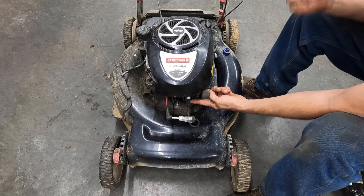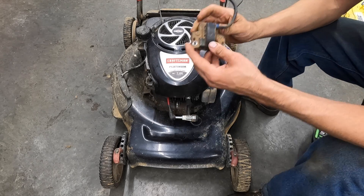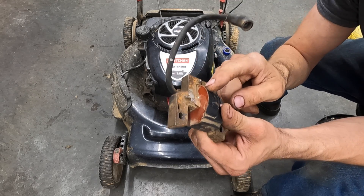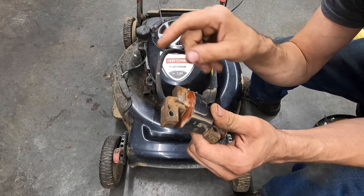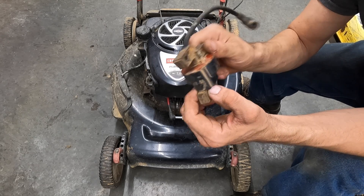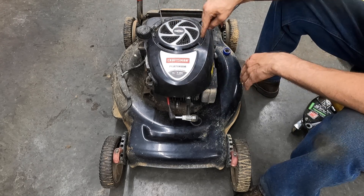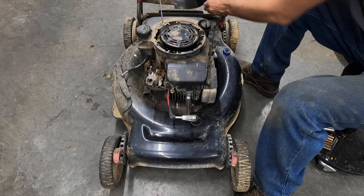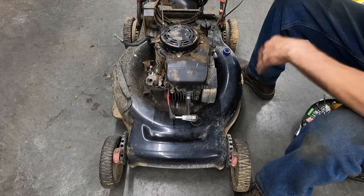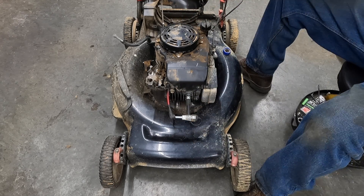It did not light up, so that tells us there's not any spark getting to the spark plug. You could replace the spark plug all you want, but the wire is not firing the plug — the coil is not firing. This is what the coil looks like, and it has a ground tab that sticks off the back. The question is: is it this grounding circuit that is the problem, or is it actually the ignition coil? We need to separate those two to figure out which one it is. On this Briggs and Stratton, take two screws on top off, three 5/16 screws around the gas tank, two 3/8 on the front and two on the rear.